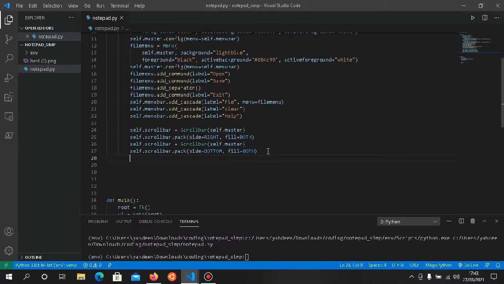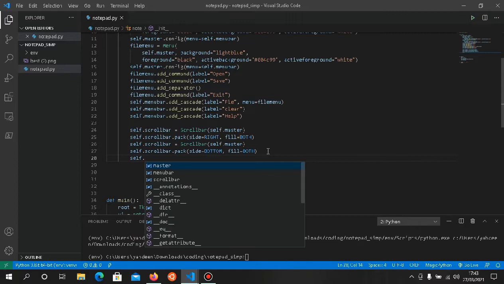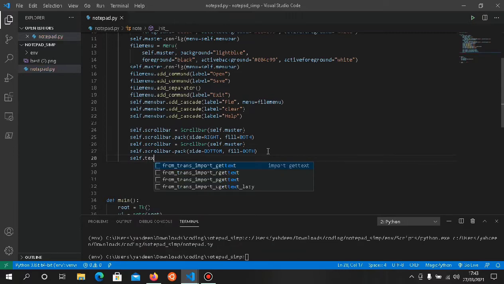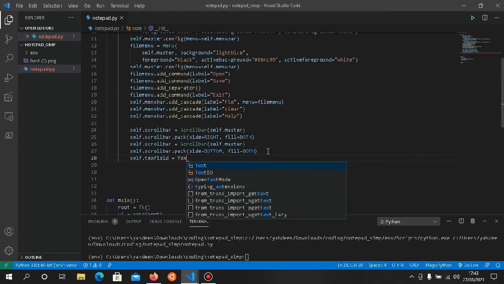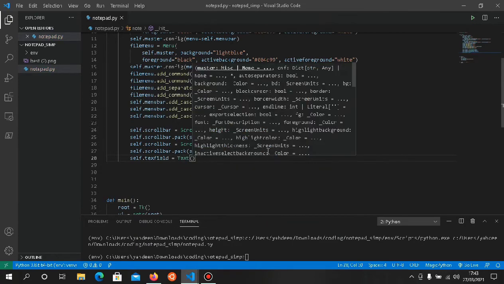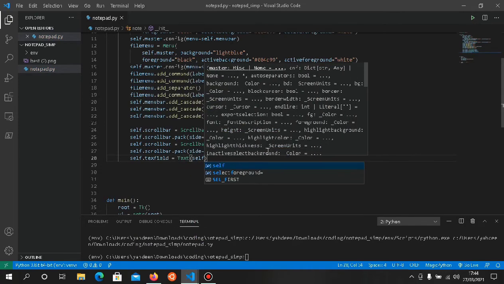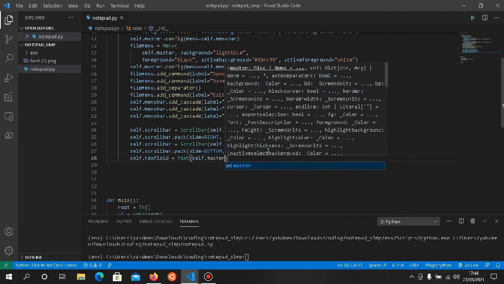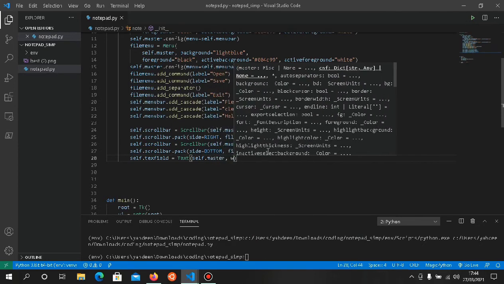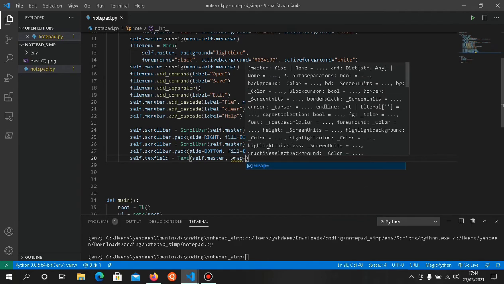So now let's create our text field where we're gonna be entering our text. So we'll name it self.text field. That will be a variable name. Then we'll be using the text widget of Tkinter. So self.master, then wrap. We'll set wrap equals to none.